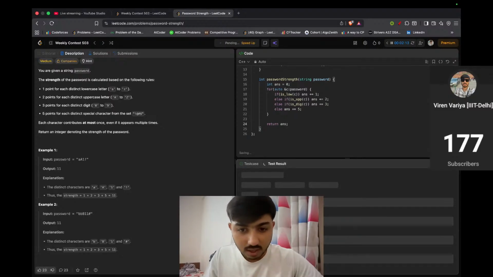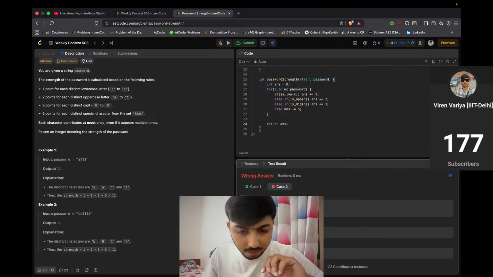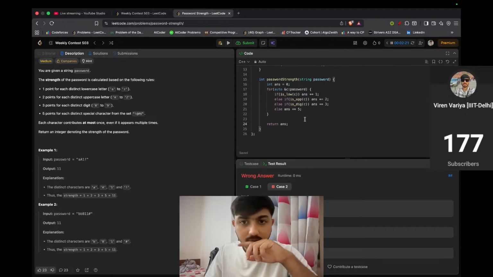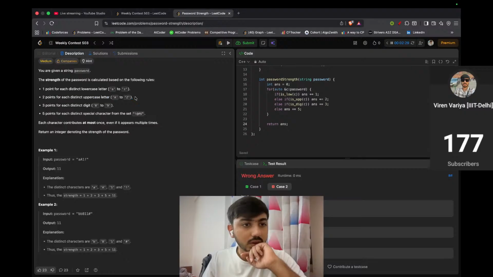If it is a lowercase, we'll add one, two for uppercase. Oh, each distinct.